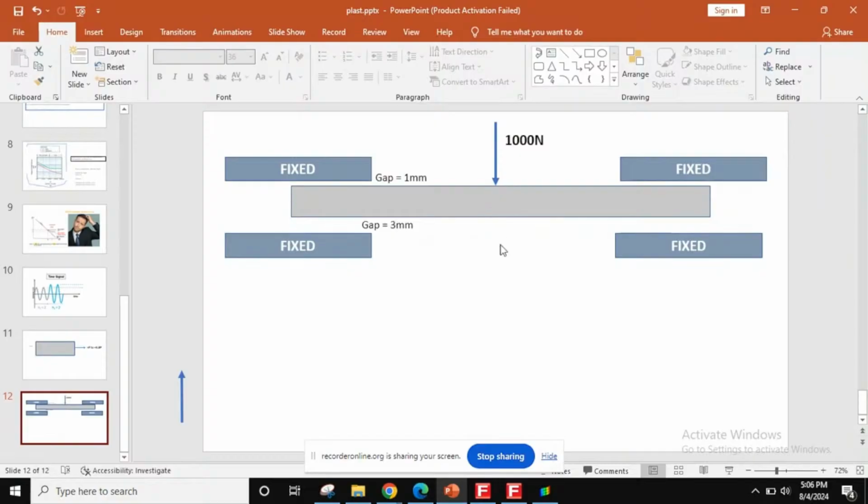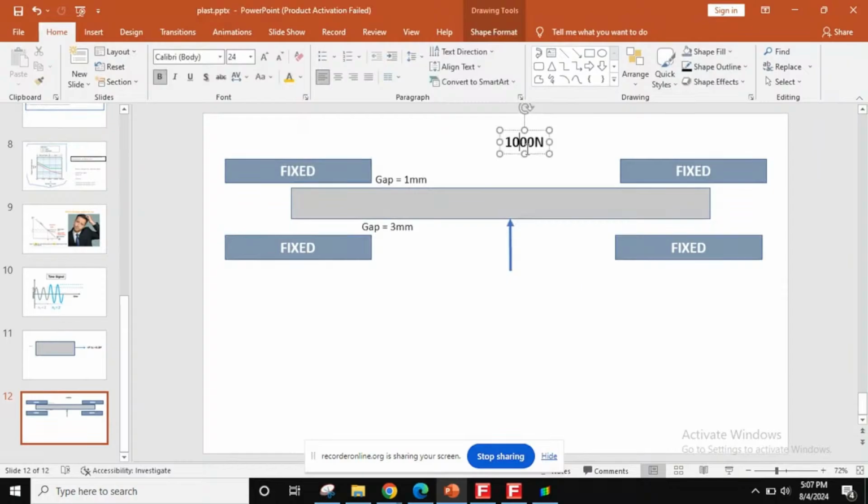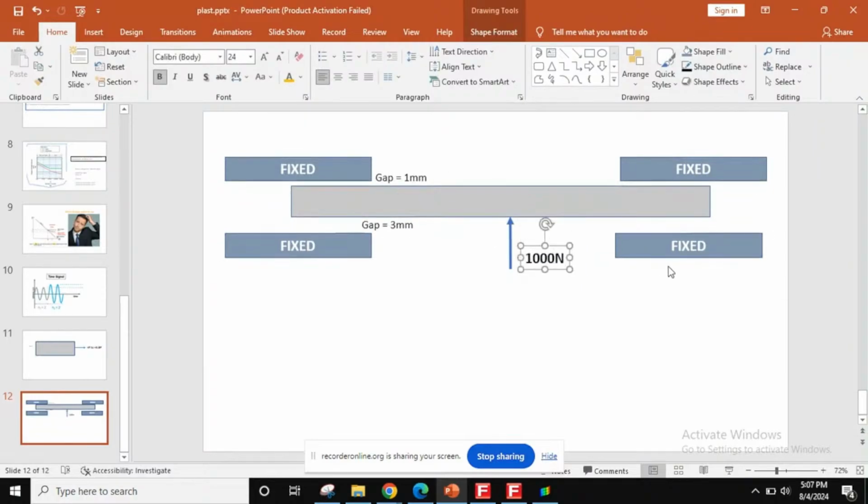So the deflection, and the stresses it will generate in this direction if you apply this load, will be less as opposed to if you apply the 1000 Newton in the opposite direction, where you will get more stresses. So it is always recommended to solve both upper and lower load cases separately in Abaqus or in Nastran or anywhere, instead of using the scale factor.